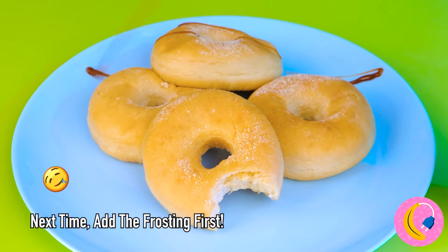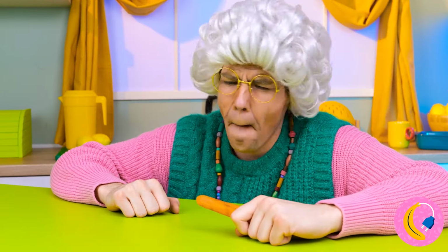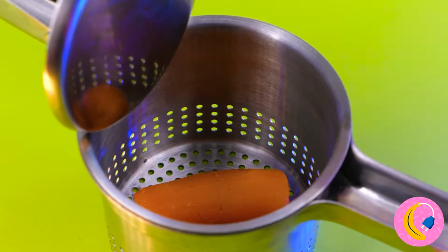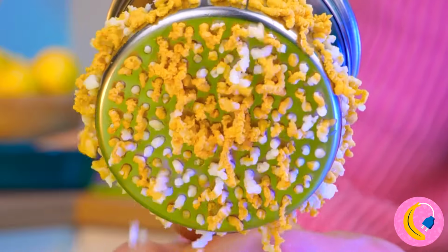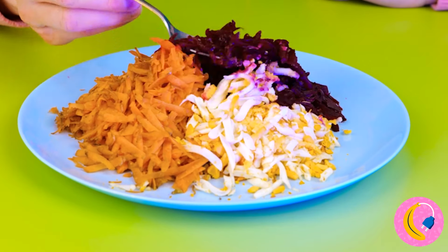Of course, we can't forget about toppings, especially sprinkles. This carrot needs some tenderizing. Or better yet, mashing. Add some inside. And squeeze until it comes out like Play-Doh. Try this on all your favorite veggies. But the real fun comes next, getting to eat.